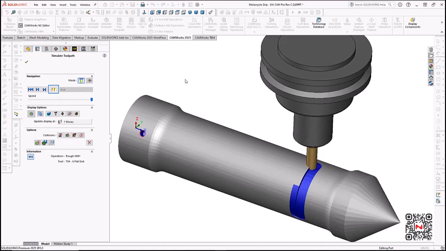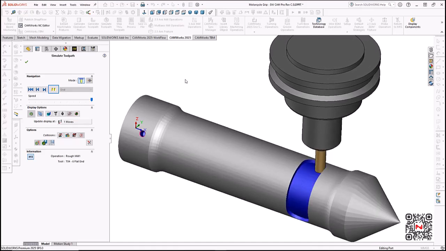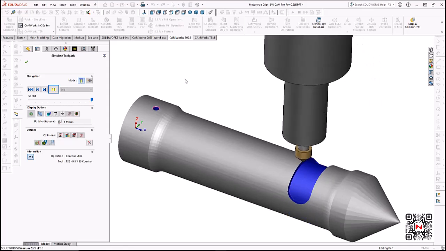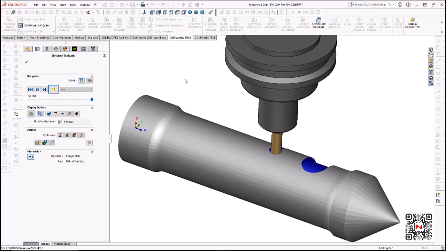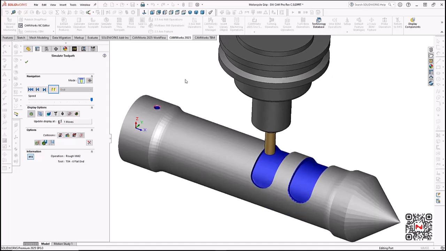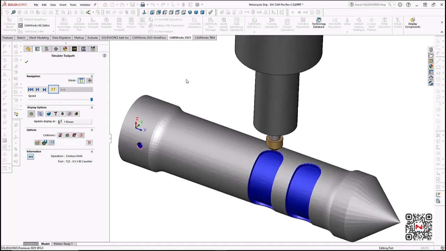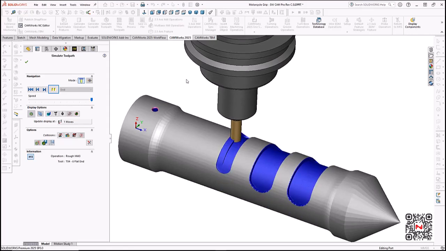So we'll run simulation here again. And you can see here how these slots require continuous, or simultaneous, 4-axis machining. And this is what CAMWORKS Standard adds to SOLIDWORKS CAM Pro.